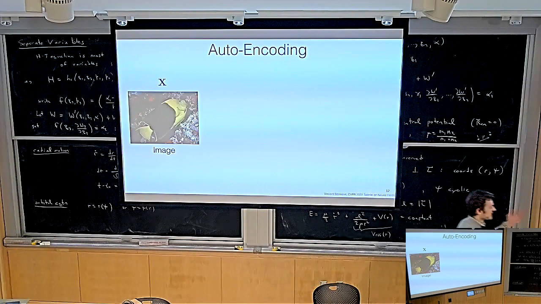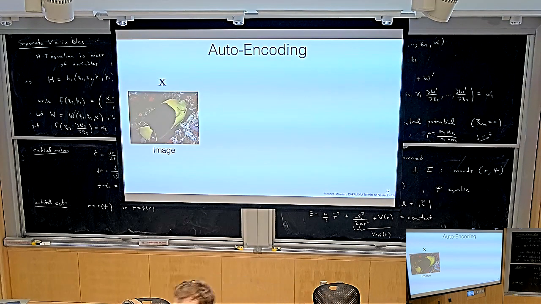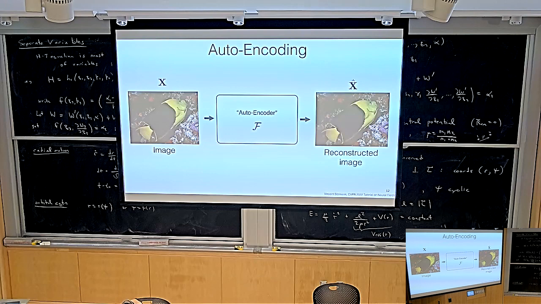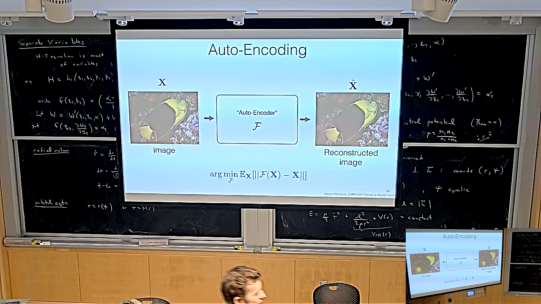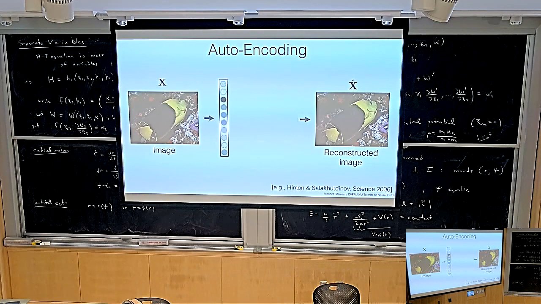Okay, so here's maybe the simplest self-supervised or unsupervised machine learning algorithm that you might be familiar with or that you might have seen before, which is autoencoding. So let's say I give you a data set of images, and now I build a neural network as follows. I build a neural network to take the image as input, and then I build something that takes the thing as input and outputs the same image again. And then I'm going to have a reconstruction loss on top of the output.